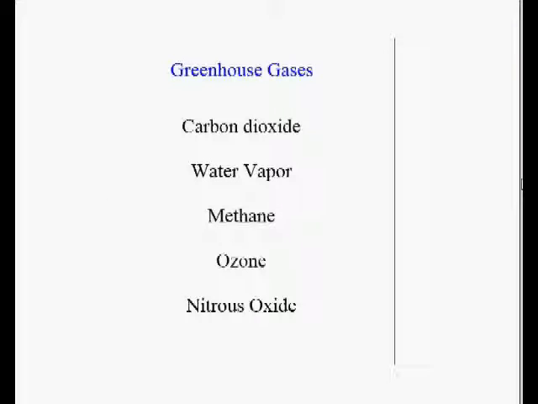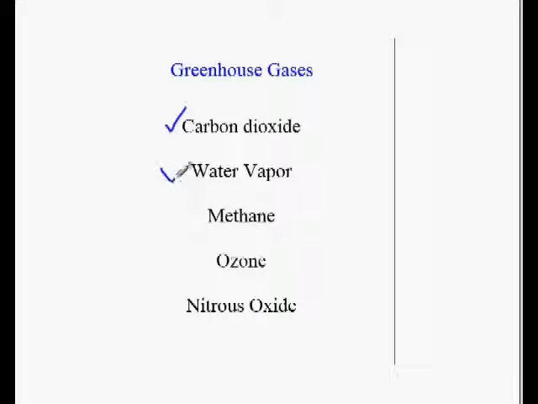Who are these gases then? These gases are very, very special. They let solar radiation come in, but they don't let reflected radiation leave the Earth. There are lots of gases in there, but I'd like you to know the major ones. Carbon dioxide. That's why we spent some time talking about carbon dioxide the last couple of days. What's important about carbon dioxide? It is naturally produced. It comes from volcanoes and decaying matter. We saw that in our carbon cycle. But the important thing is that carbon dioxide is the gas which is increasing the most in the atmosphere, and it's because of man-made industrial contamination and pollution.